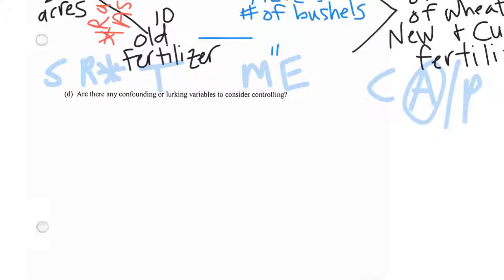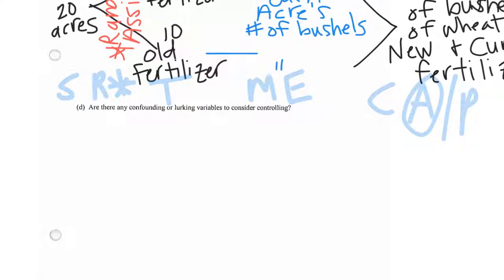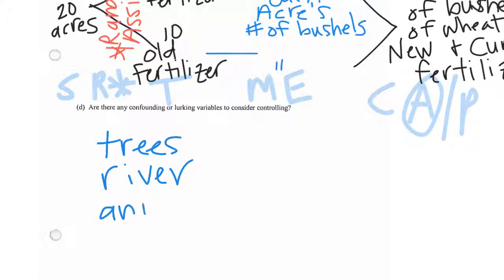Rainfall, true. Animals, good. Animals living on it, good. How about trees? If you have an area with trees with a lot of shade, could that affect it? Yes. Okay, good. So let's write some of these things down. So we've got trees. We could have issues with the trees. What if there's a river in a certain section? Would we have lots of nice fertile soil in that area already? Okay, what else did you say? Animals eating it or pooping on it, giving it more fertilizer.